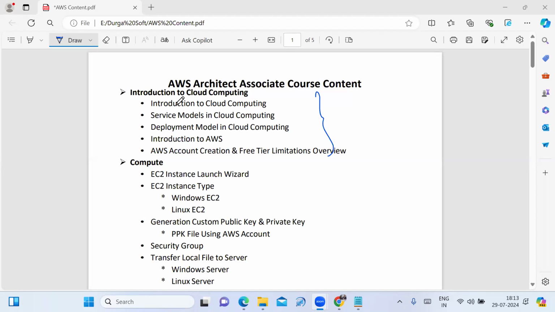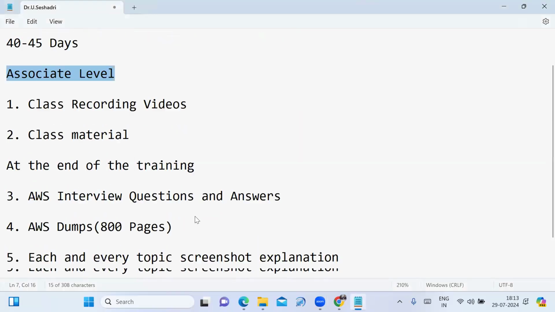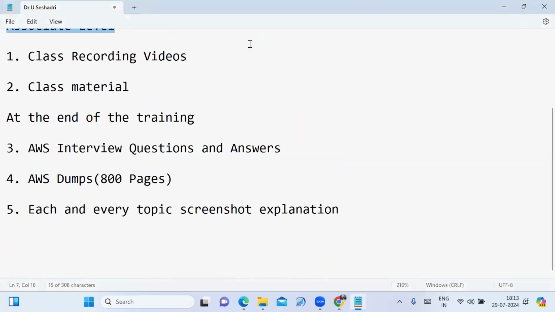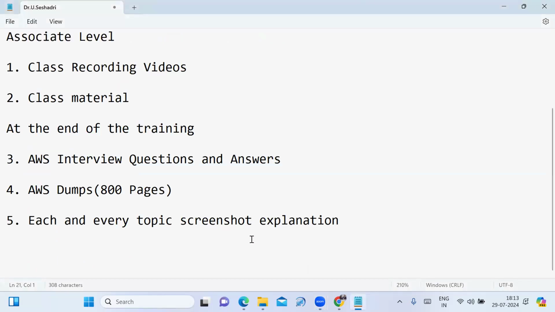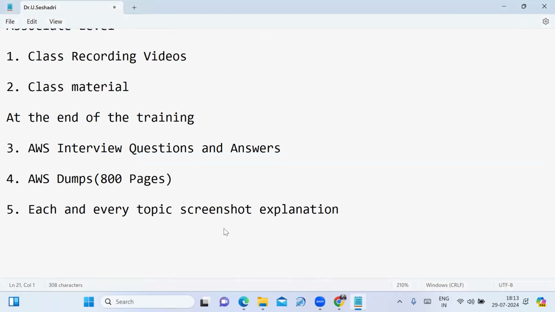Okay, fine. Friends, today's session is the day one demo session. I will explain what is cloud computing and how we define cloud computing. In this demo session, I will explain how to launch and connect to a Windows server. See, friends, first, what is cloud computing?